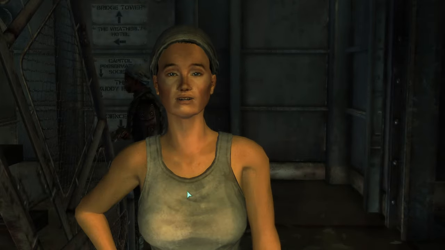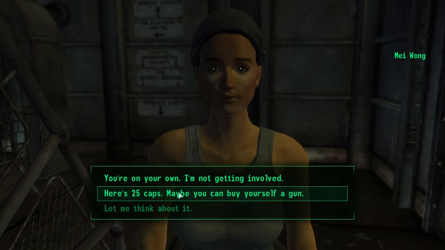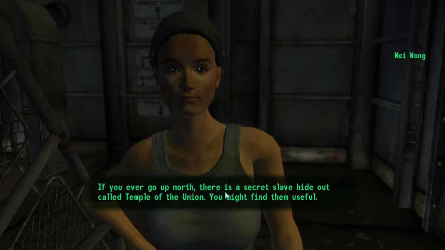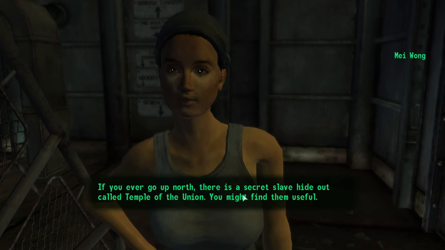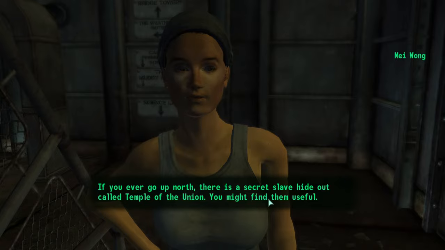Let me think about it. Oh, wait, you know what? Well, ma'am, yes, here's 25 caps. Thank you. I don't have anything to give you. If you ever go up north, there is a secret slave hideout called Temple of the Union. You might find them useful.